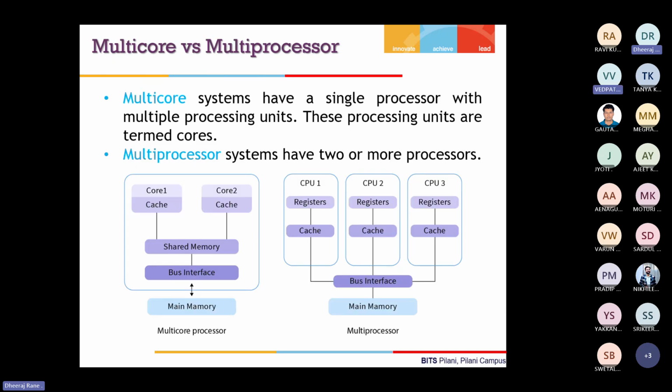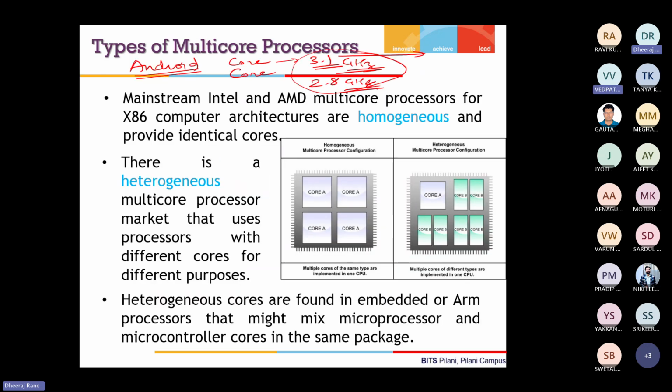Multi-core versus multiprocessor, that's quite obvious. Yes, Yuvraj, go ahead. Sorry to interrupt again. No, don't be sorry. Homogeneous and heterogeneous: having all cores homogeneous makes sense, but in which use cases does a heterogeneous combination help us? It will not help the end user. It will help the manufacturer. In the example I gave, they will highlight the higher side, say 3.1 gigahertz.